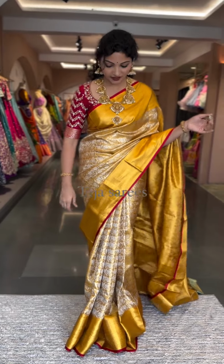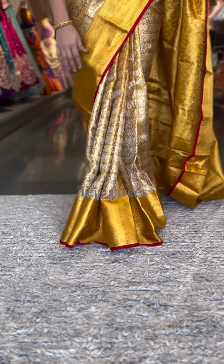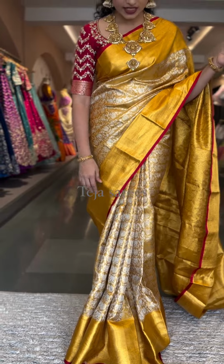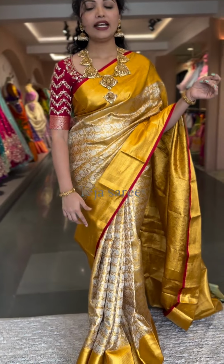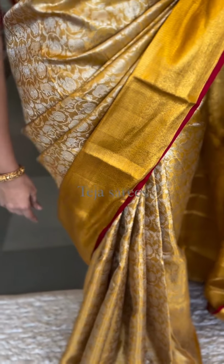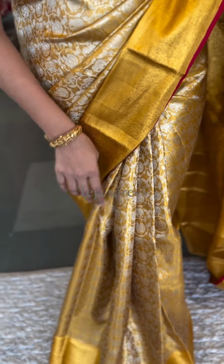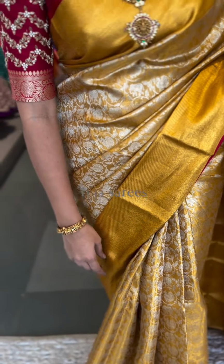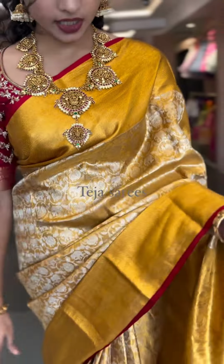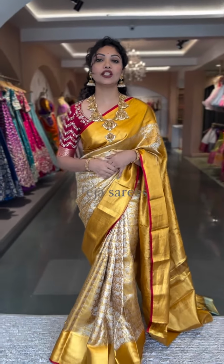So let's begin. The one I'm wearing is a lovely gold tissue saree. It's a beautiful saree, as you see, how lovely, how classy and grand the piece is. This has a beautiful red kora and the saree has a gold border, and between the body we have a silver zari weaving. It's mostly like shikharga weaving, and we have elephants and peacocks woven in between the body. The borders are equal size on both sides with a nice red kora. And I teamed it up with a red contrast blouse to bring out the beauty and the contrasting element.